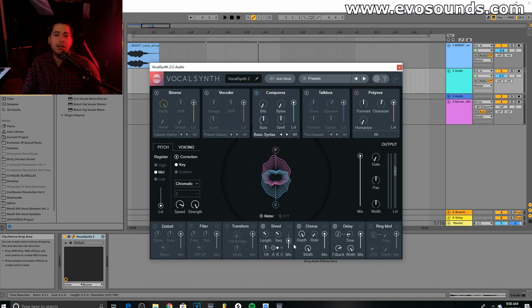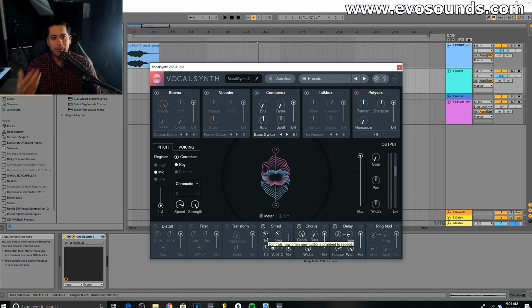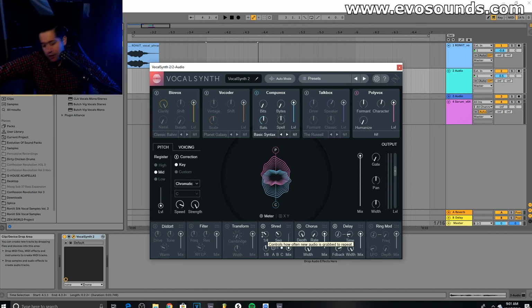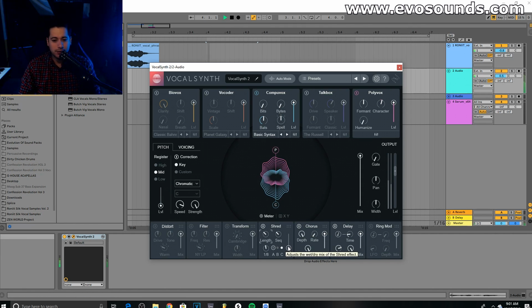Now this is the effect I really like that 1788 does a lot, and that is going to be pretty cool. Pretty much what the shred does is it grabs the source material, and at certain moments it's going to duplicate it. So it's like, if you've ever used the DJM 900, there's the loop repeat or beat repeat mode, and you turn that and it's like ta ta ta ta ta at certain parts. So that's what this kind of does for us. So I suggest you put the mix high and set it to the way you want. You have different sequences you can use, and then from there, whenever you want to apply it, just automate this up.